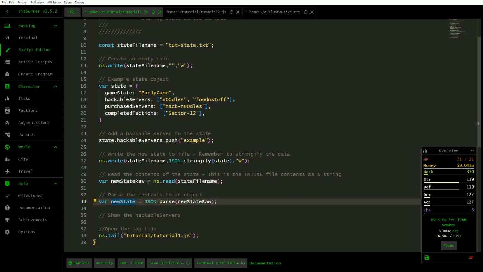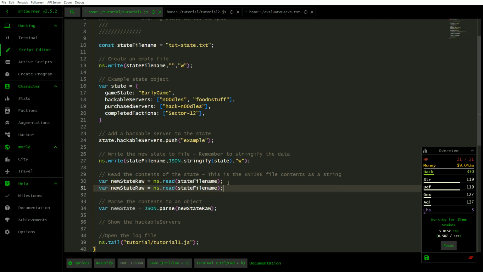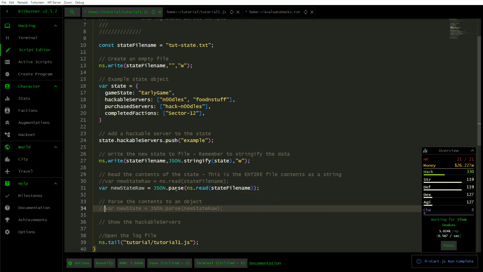You can actually simplify this by doing it on this level here, by going JSON.parse, which is what I end up doing. Just as long as you understand the concept behind it, that this is going to read the raw file, and then JSON.parse turns it into a usable object.